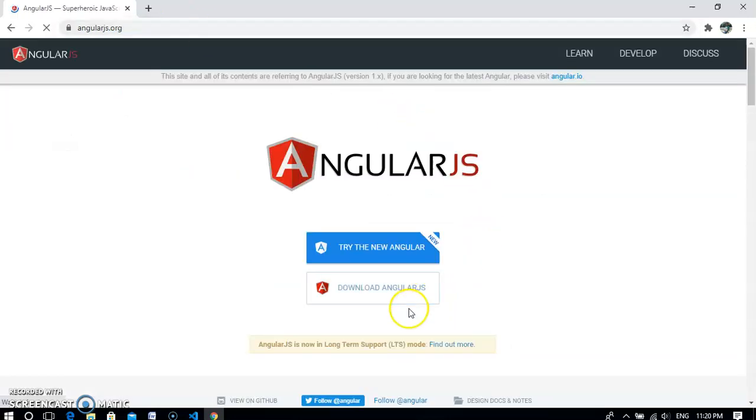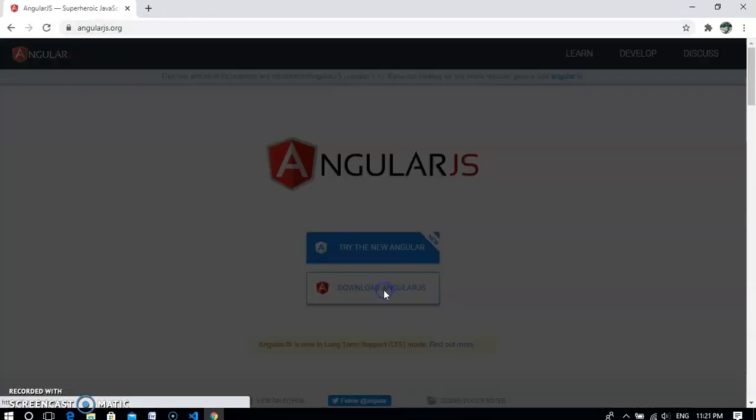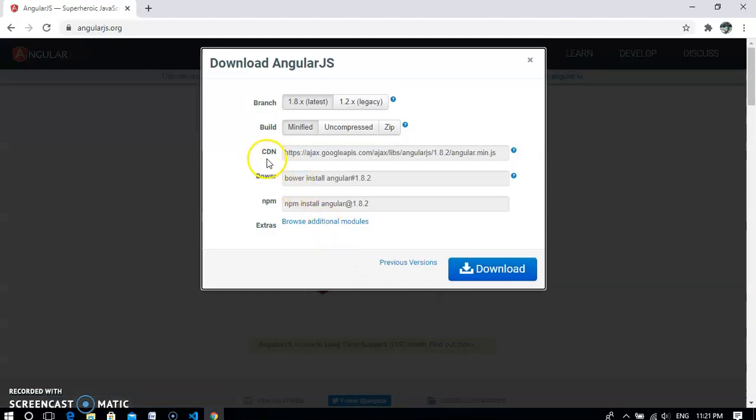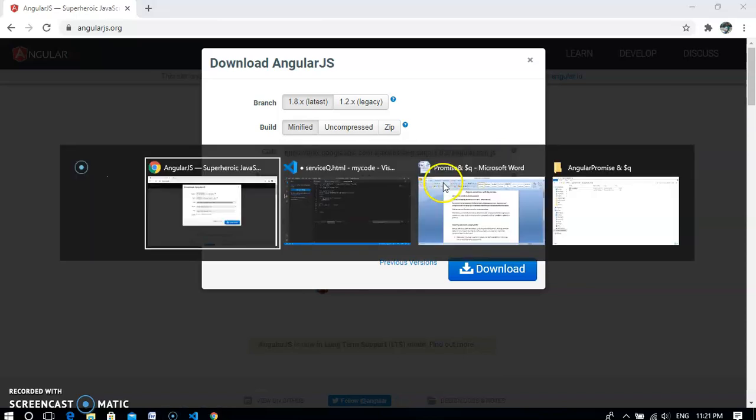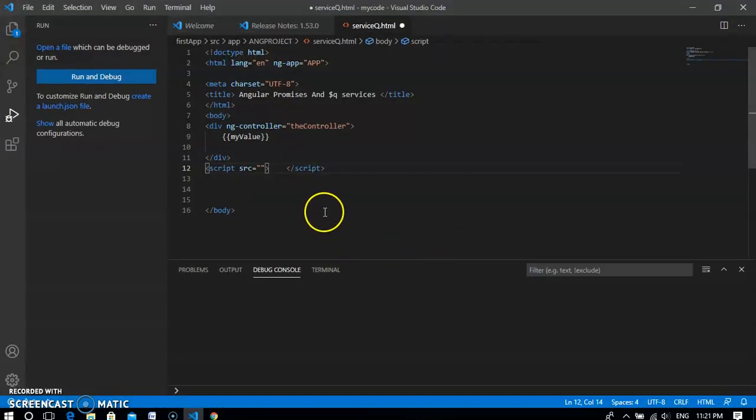After going here, we have to click on download AngularJS. Here is the CDN. This is the path we can get from here. We have to copy this and paste it here. Whenever you make a program, you have to use this, and you can copy it from there.